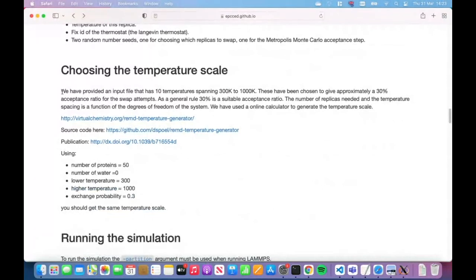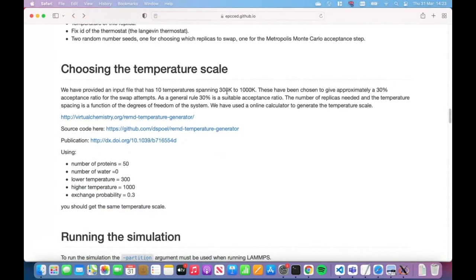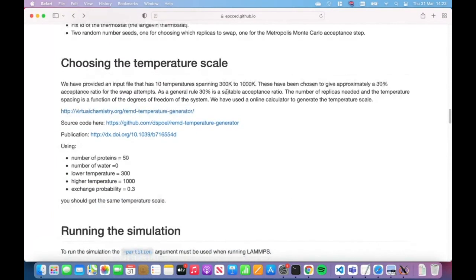So it's not the easiest thing to do, choosing the temperatures. You want to have them such that you get a reasonable chance of having this acceptance ratio between the replicas. If you've done any Monte Carlo sampling at all, what was the command you used to eliminate the dangerous builds?